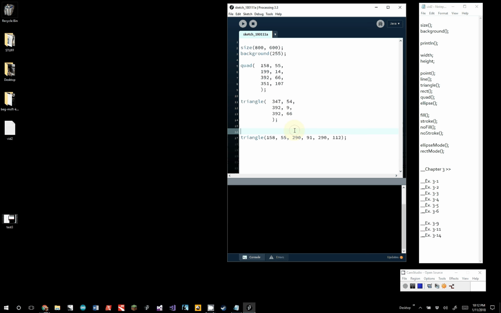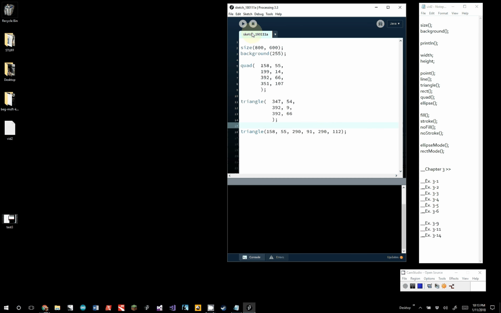And it just becomes more readable. Now I can see that the quad here has 4 pairs of numbers. I know that each pair represents the X followed by the Y position of a corner. And I can see how I've progressively created that quad, or how I'm asking Processing to draw the lines from one to the next comprising that quad, and likewise with the triangle.